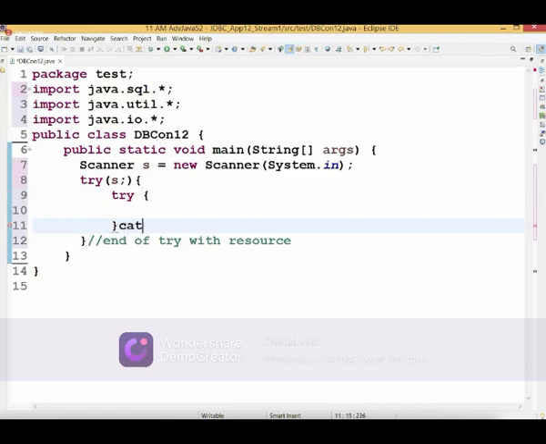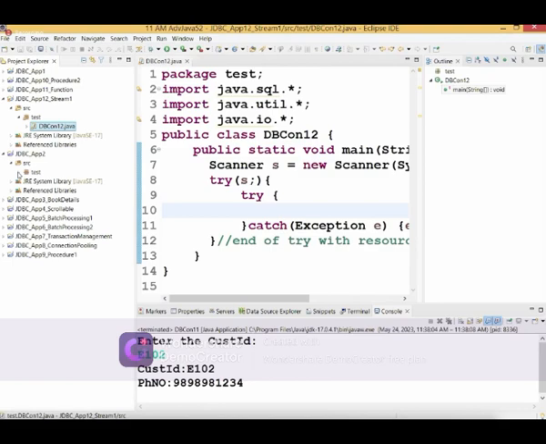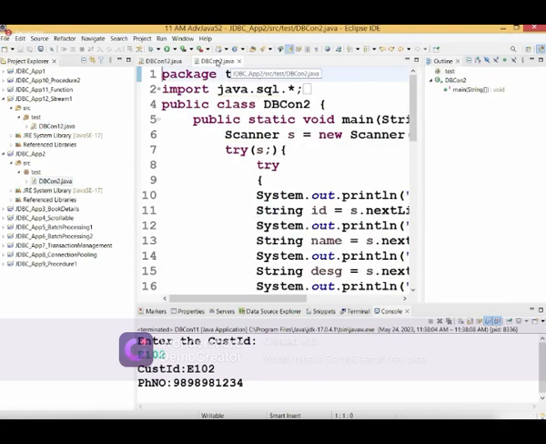Try, catch exception e, e.printStackTrace. Now look here. Now establish the connection first. Establish the database connection.